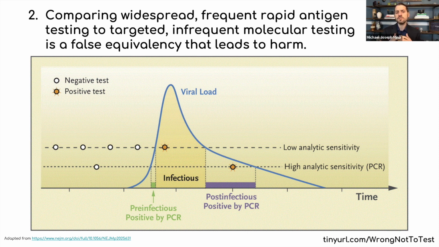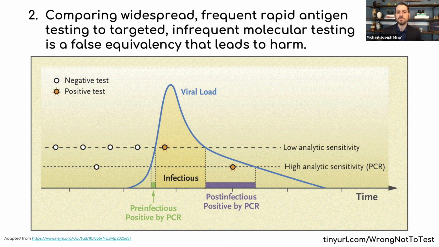And so while we continue to make assessments of these different tests based on their analytical sensitivity, what we really should be focusing on is the effectiveness of the test to help abrogate transmission. When we focus on the effectiveness of the test, it turns out that low frequency PCR testing, or low frequency testing using even a very high sensitivity test, is not going to be effective. Because as you see in these two bottom dots here on the high analytical sensitivity metric, if you were just doing this routinely, you would be more likely to totally miss somebody's entire infectious period and then just catch them in their post-infectious period after they've actually been transmitting.